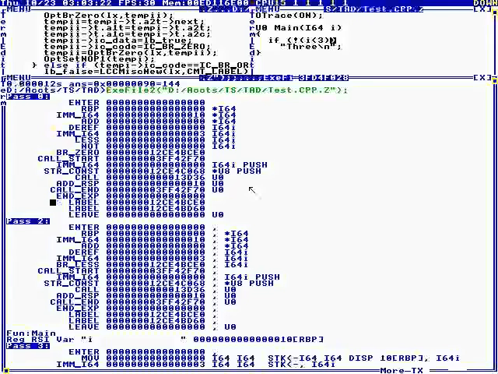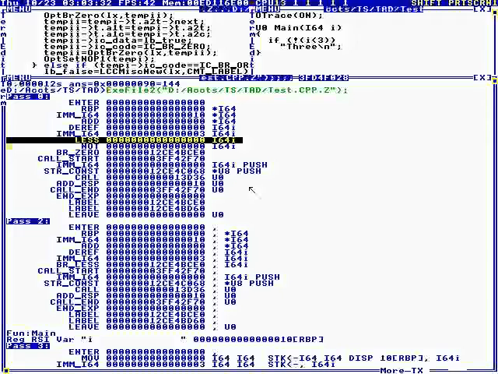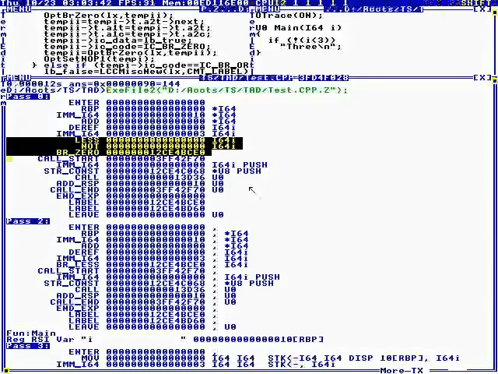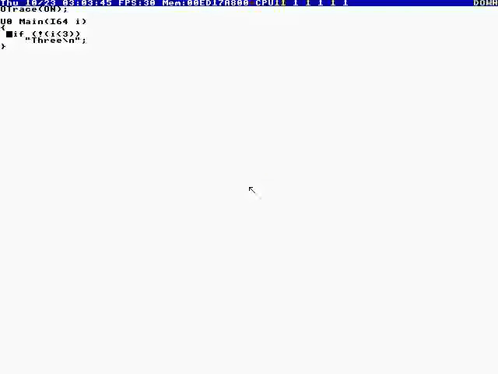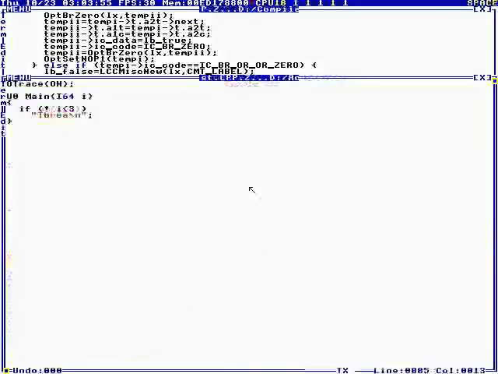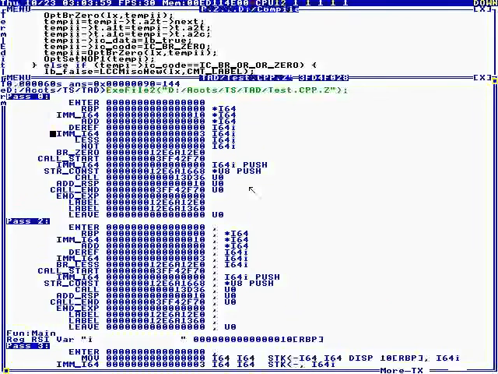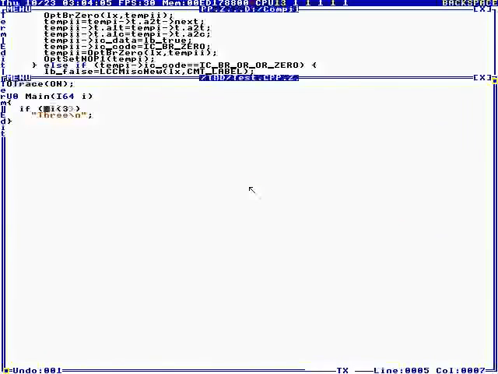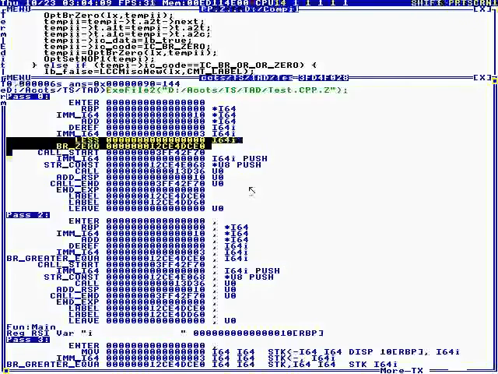Pass 0, 1, 2 converts it to a less than. What it converts is not. You see, the less than pushes either a 1 or a 0 for true or false. Then it inverts it, and then it branches if not 0. Anyway, so now that we know what's going on, I'm going to post that one time. Okay, so less than then branch not. Let's get rid of it. Okay. Now we have less than and branch 0.